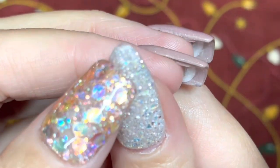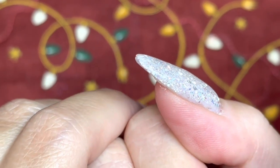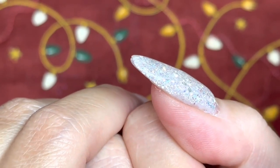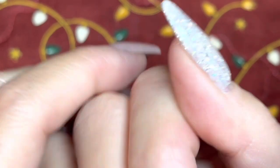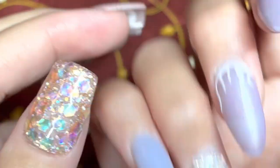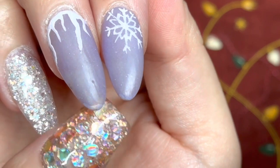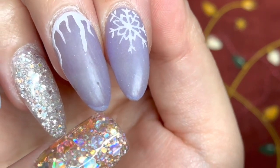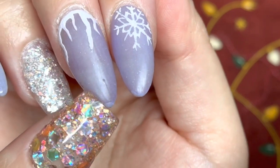Excuse my crusty cuticles, but I just wanted to show you close up where that chip is. It's really minor, very small, but I am a little disappointed that I got chipping. But it's day 10, so the fact that these nails are still on after day 10 is really impressive. And the other ones, besides that chipping, are still holding on really strong. They are not budging at all.